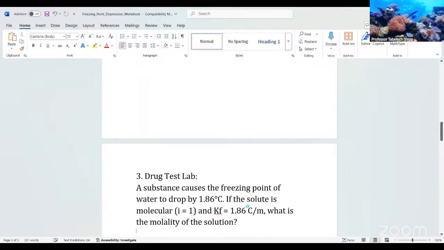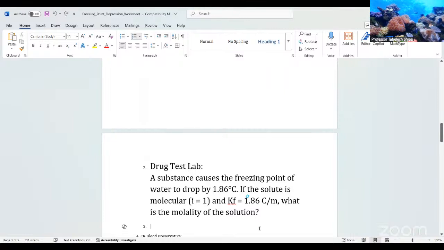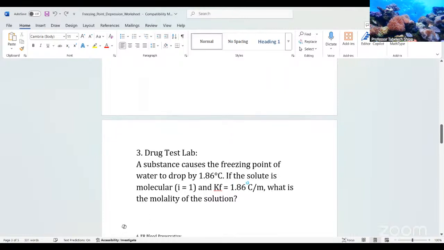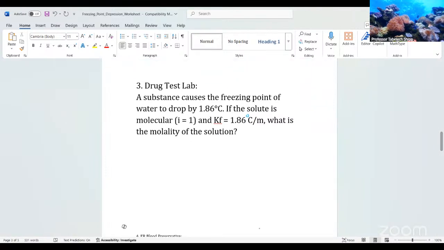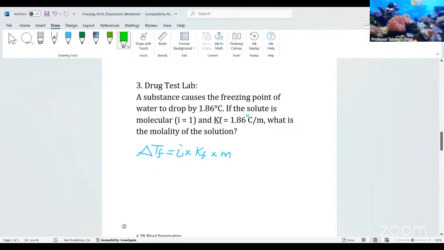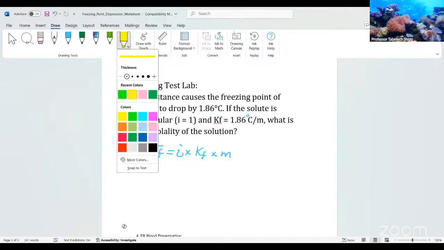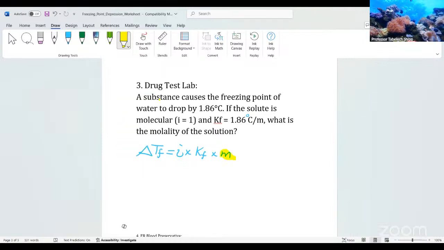Okay, so this is where it comes into play where you have to solve for m. Now, again, here is the formula, and sometimes students may think this is redundant, but if you write the formula out every time, guess what? It makes life easier so that when you have to solve for it, you'll know what to do. So now in this case, we are solving for m, because it says, what is the molality of the solution? How do we know that?